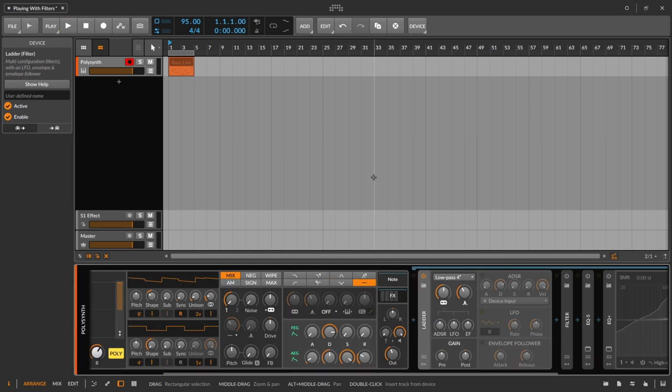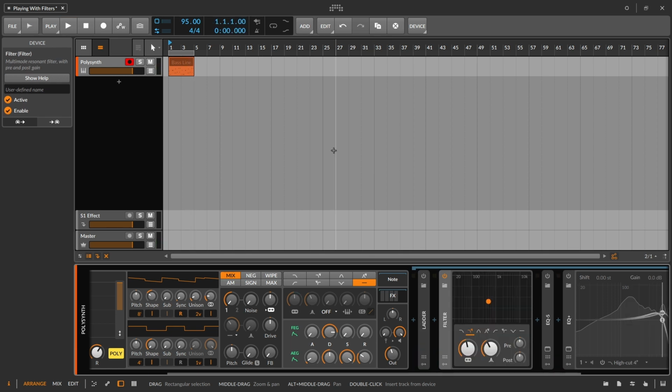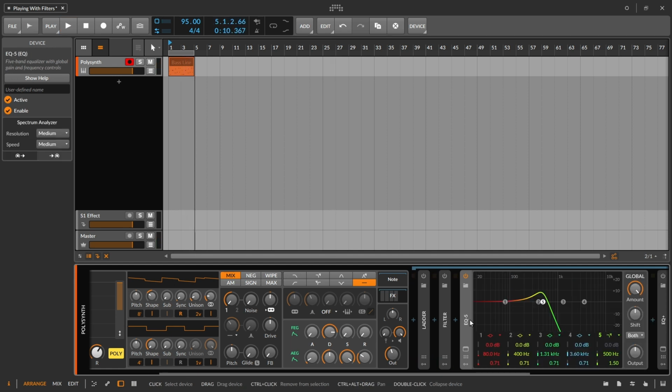This is the ladder. This is the filter. This is the EQ5, where we've set the resonance or the Q factor to be 1.5.